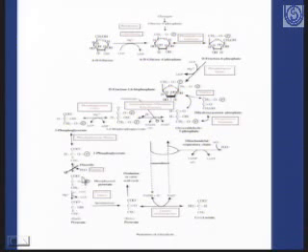Now, which enzyme is responsible for conversion of 2-phosphoglycerate to phosphoenol pyruvate? The enzyme is called enolase. This enzyme is responsible for conversion of 2-phosphoglycerate to phosphoenol pyruvate. Now, enol pyruvate is very short-lived because a double bonded carbon is never stable. So this has to be immediately converted to ketopyruvate, and this spontaneous conversion is very important.